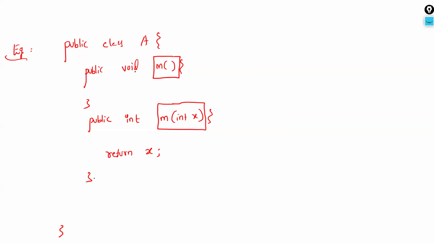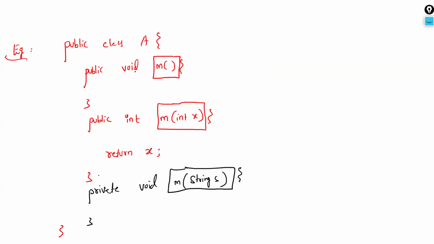Then next, I am making this third method private. Don't worry about what private will do. I'm just changing the access modifier. Then return type void, method name sum, different signature, I'll take String. Is the method signature the same as any of the previous ones or different? Only the signature is different. Now is this also method overloading? The first one and the third one, is this combination overloading or not? Overloading. But here the access modifier is different, no?